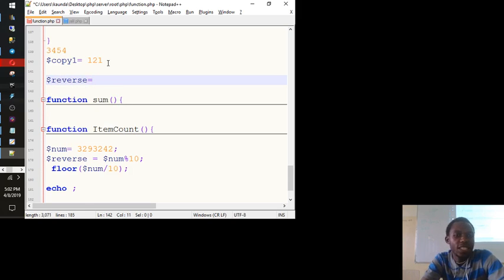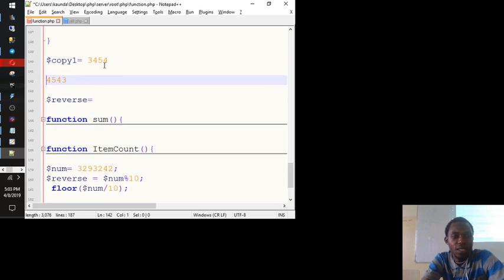You get it? Now if I reverse this, let's use this so that it makes sense. I have this. Now if I reverse this, this one will come first, the 4. So I'll get 4, 5, 4, 3. That is here.